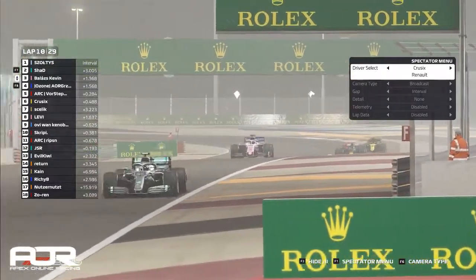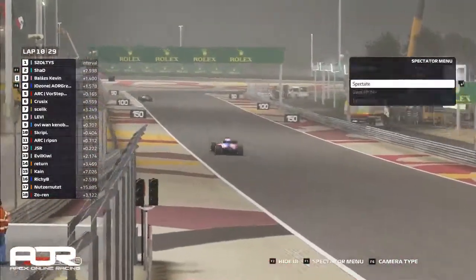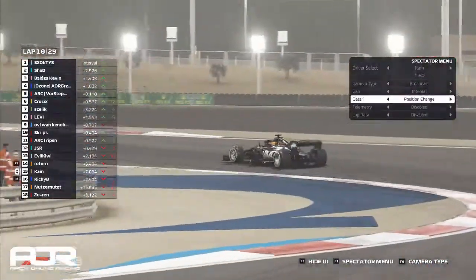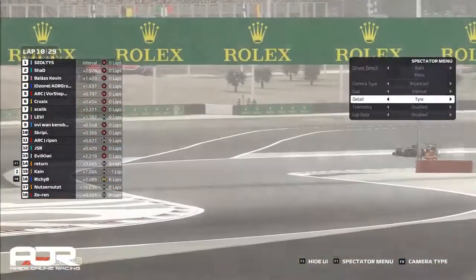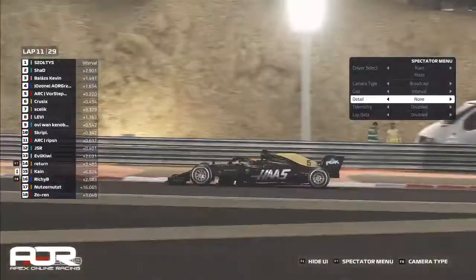Meanwhile, where is Jeff Kane? Jeff Kane, of course, on the new set of hard tires, is down in 15th place, 7 seconds behind Return, 2.4 seconds ahead of Richie B, who will have to pit yet again.